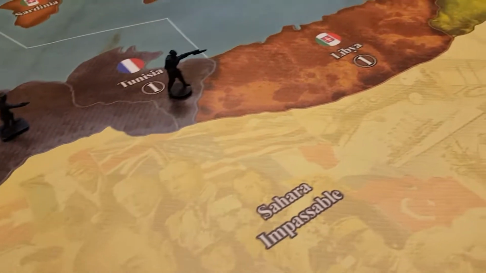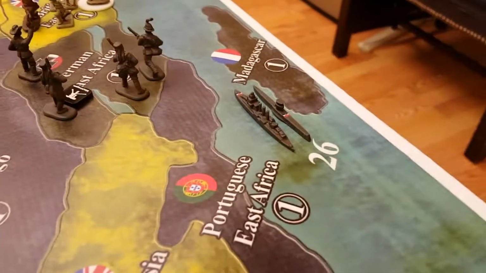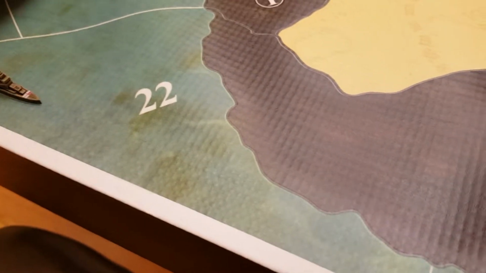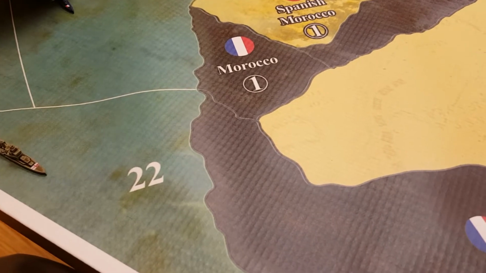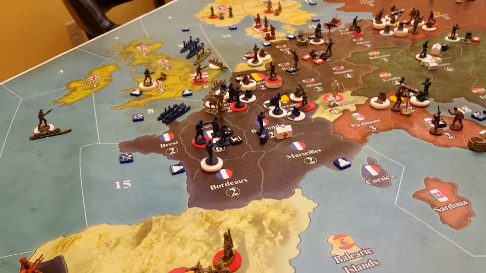The other unit that was actually in Morocco has since returned back to Algeria, and the unit in Libya has moved to Tunisia. Given the change that has occurred in the Mediterranean, as well as the loss of the British ships off of the coast of East Africa, we're going to have to reposition some ships. France is going to keep their one cruiser here in C-Zone 14, and then we're going to make some moves in Europe as well.